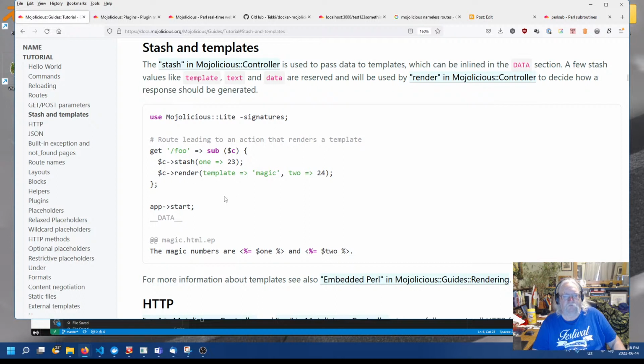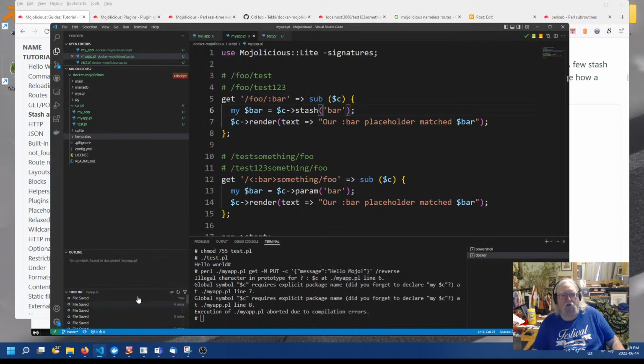So get foo and then this stash one, etc. Now it's sort of like we're stashing whatever came after the foo, or really whatever is picked up by the regular expression, to be more accurate.